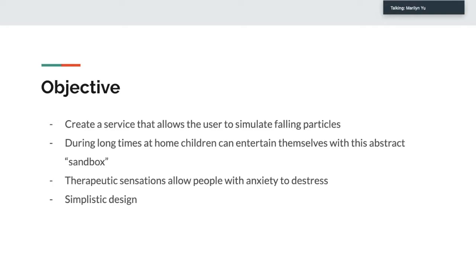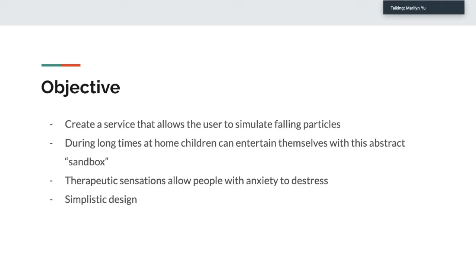So the fire would become smoke when it interacted with water, the acid would dissolve all of the particles, and when you drew a wall, the particles would act according to the laws of physics, and the particles would fall on it or around it. So our goal was to make the website as realistic as possible, just like this one.